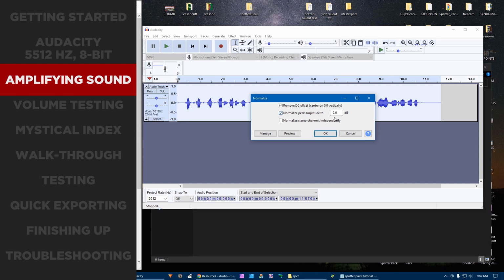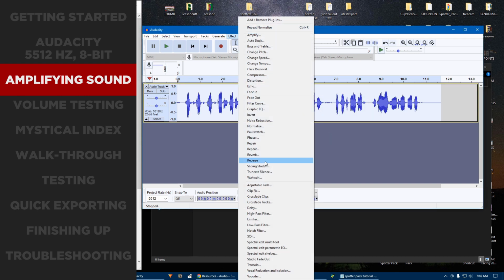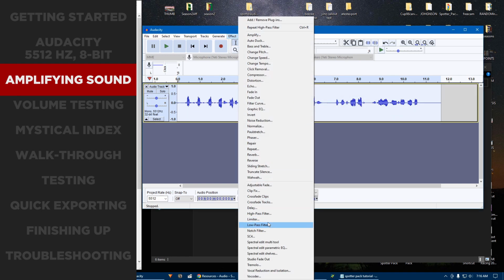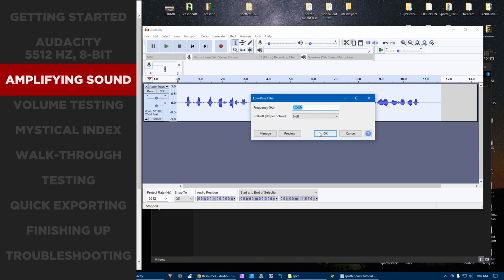And you can stop here for a second and check out these numbers. I experimented with these, and I ended up on something that sounded good, and I don't know what they all mean. But I hit normalize. Then I go to high pass filter, 1,006 decibels. Sure, I don't know, it worked. And then I go to low pass filter, 1,006.